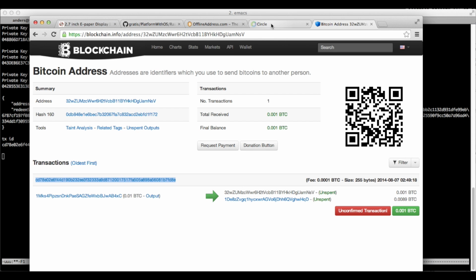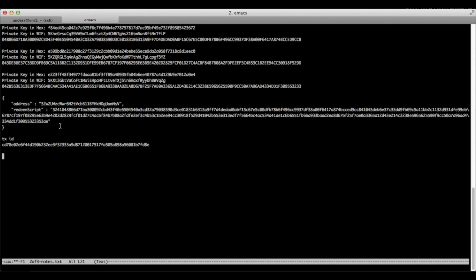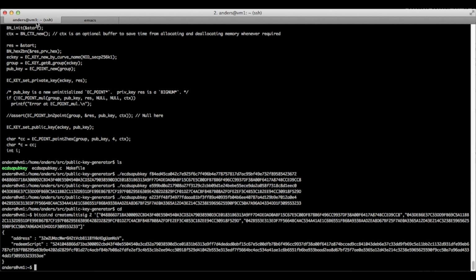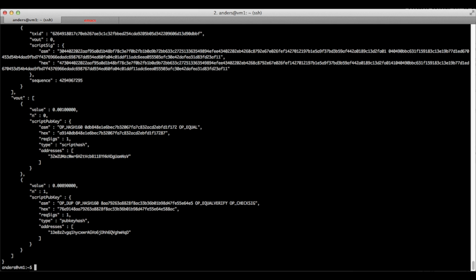So we spent from Circle, and we now have that money in this wallet. That money was sent to us via this transaction. In order to now spend the money that's in this wallet, what we're going to need to do is take a look at that transaction. So we're going to say bitcoind getrawtransaction, and then send it that number. I'm going to add a 1 here, so it gives us the answer in JSON.